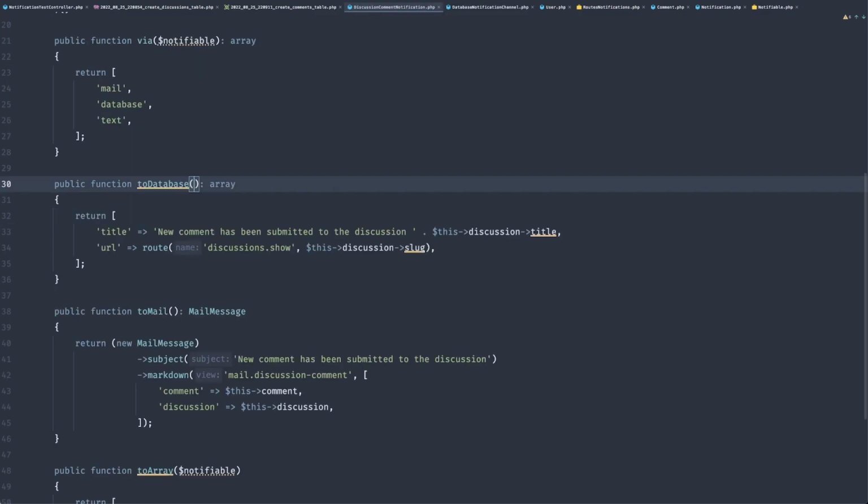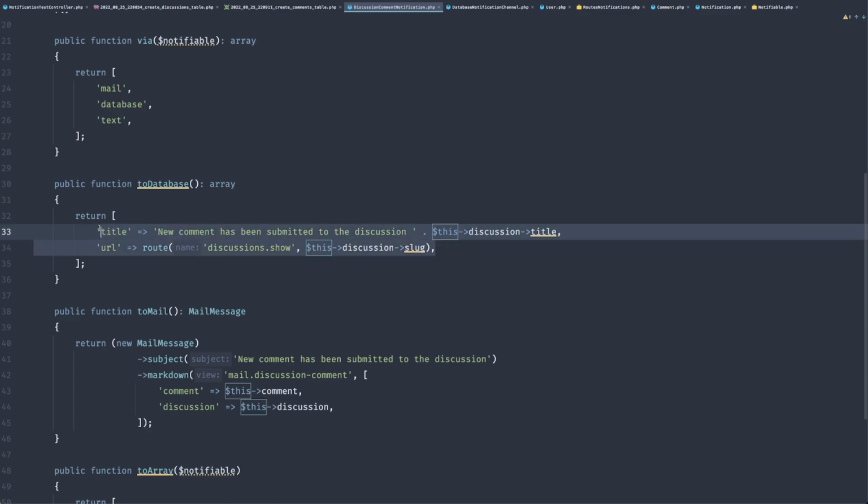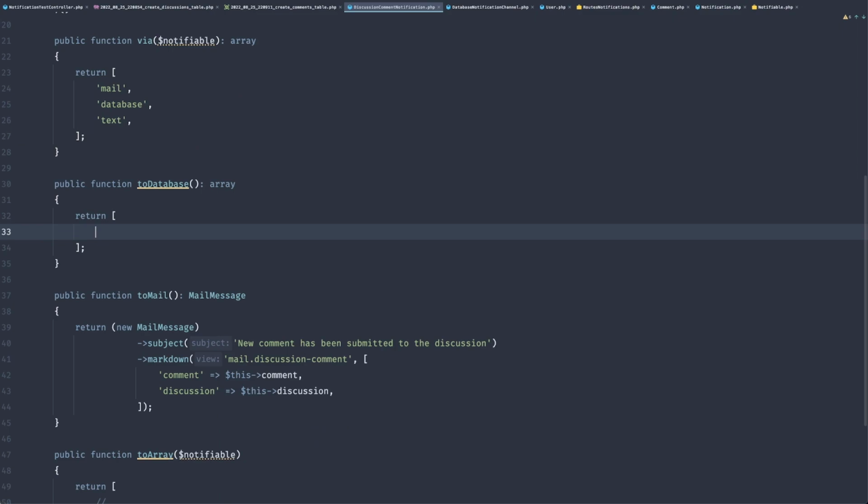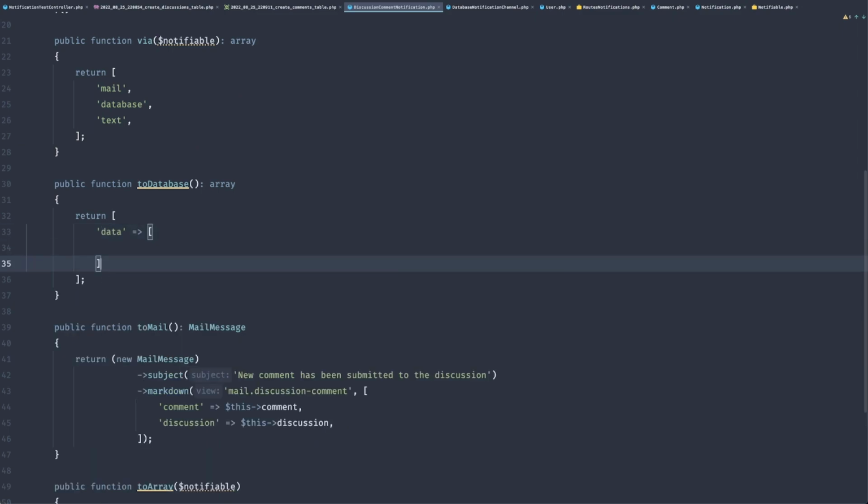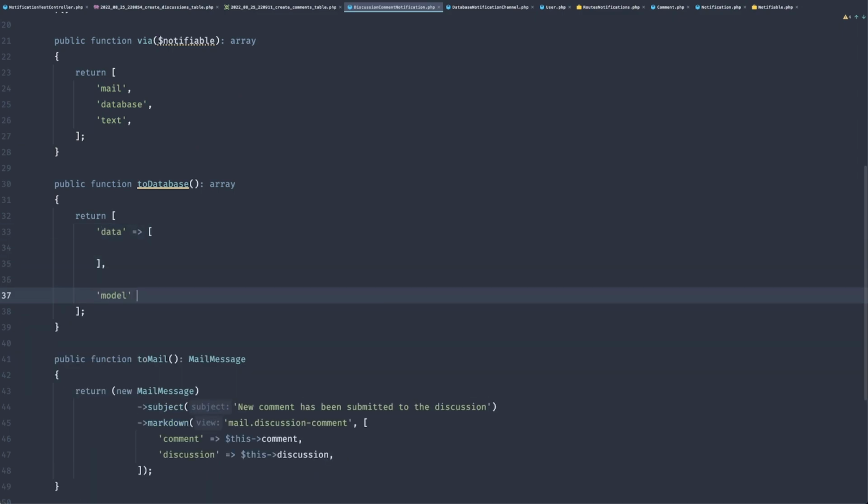So here, what we could do is just return an array, or we could create some kind of DTO to make it more safe. But for this simple example, I think we can just define two keys here.